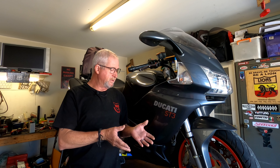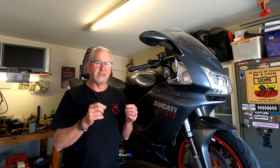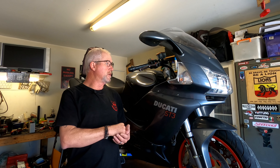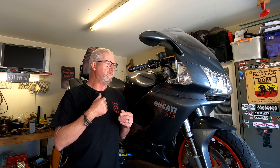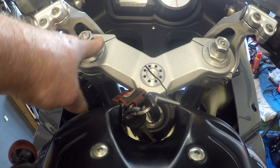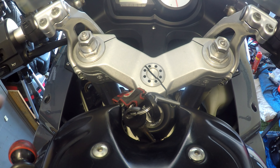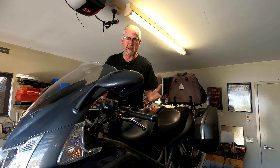I thought: this suspension, I just need to go back to basics and start again. So I went to set the sag and thought I'd put all of the dampers in the neutral position and start from there. This bike has upgraded forks - somebody has fitted forks either out of a ST4S or an ST3S. This particular motorcycle has rebound and compression damping, whereas most ST3s came out with only preload adjustment. So I thought I'd set everything up and start making adjustments. I should probably change the fork oil as well - that went through my mind - but then I found an issue.